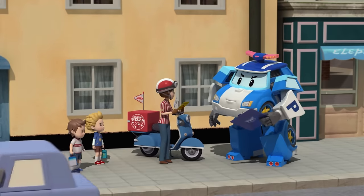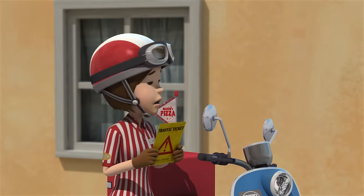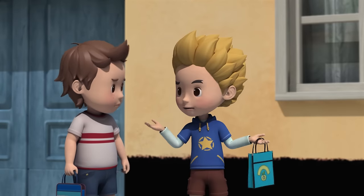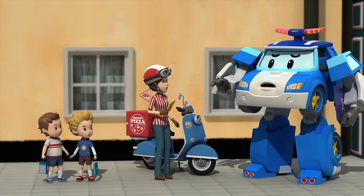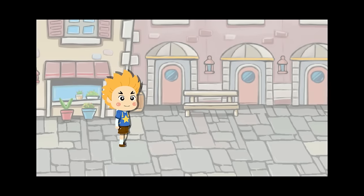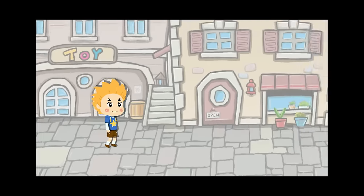Don't you know? Motorized vehicles should never be driven on the sidewalk or on crosswalks. I don't know what to say. I didn't even realize I was on the sidewalk. Well, I guess we could have avoided her. That's right. No, that's not right. If you should encounter a vehicle on the sidewalk, don't attempt to maneuver around it. Instead, stand in one spot, or lean against the nearest wall.